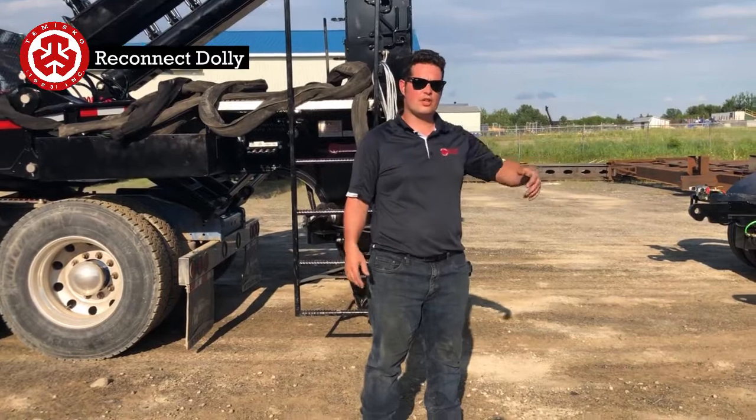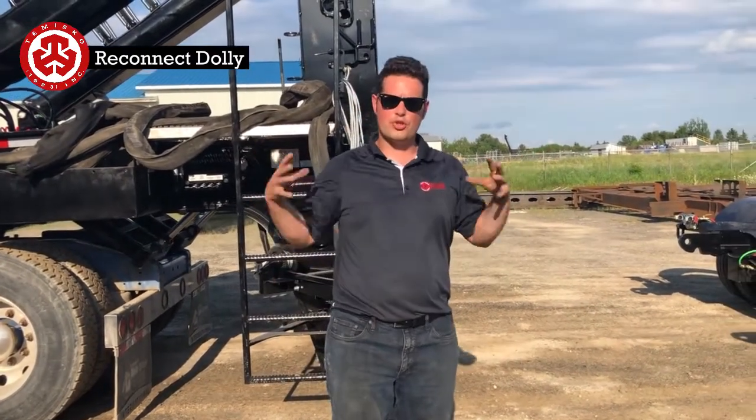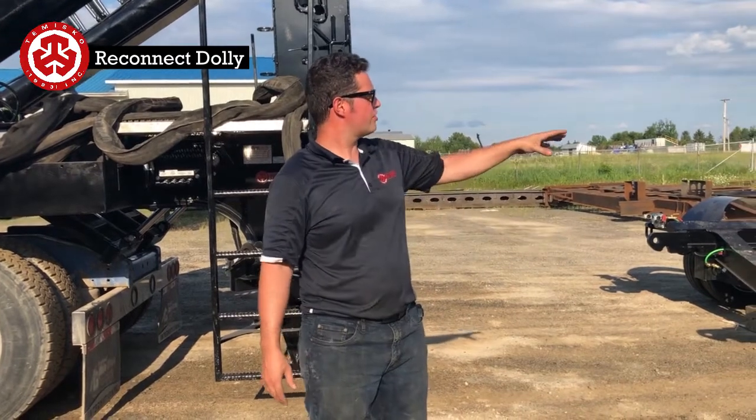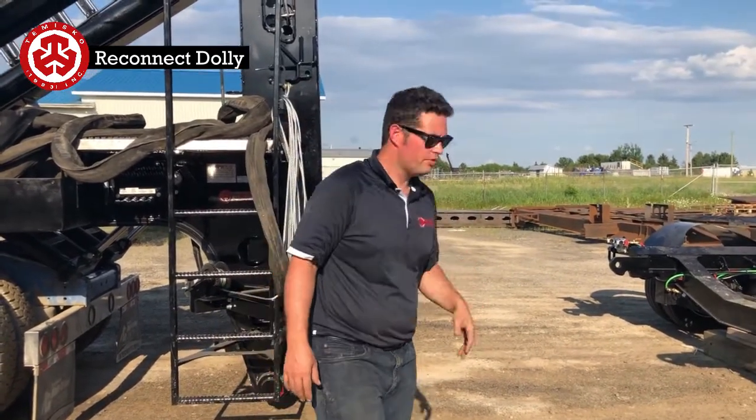Okay, so now that you've gone to the site and unloaded the tower, we're going to put the two together. First step is to disconnect all of your air and electrical lines on both.